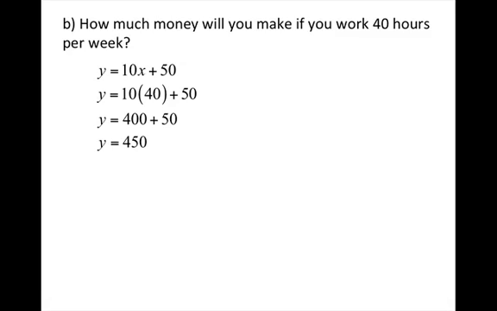When you're giving me the final solutions, don't include the y equals. You're asked how much money will you make. Well, you'll make $450. So on the quiz or the test, you're just going to type in $450. If your final answer is money, be sure to include the dollar sign.